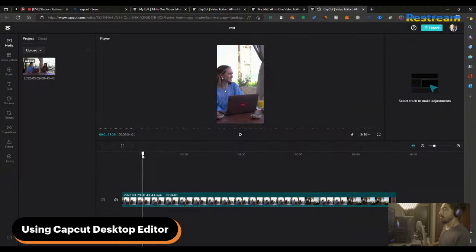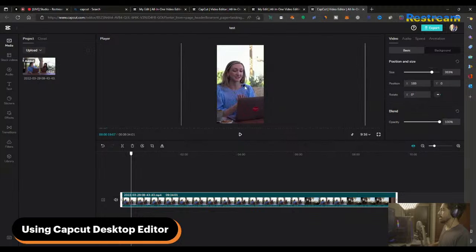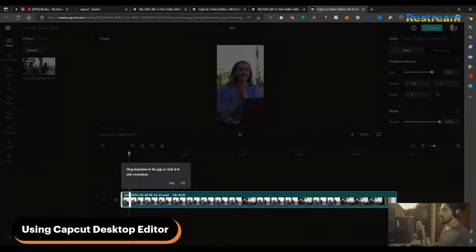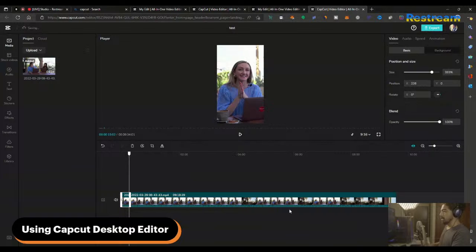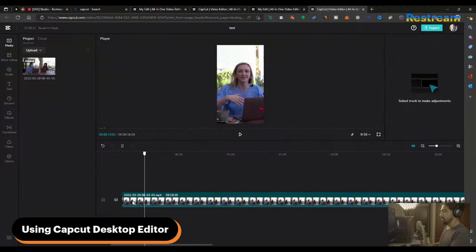So just like how you would edit on your phone, you can literally move it around, you can scale it. So that's my host. So let's say this is what you want. The shortcuts are a little bit different, but you can go Control B. That is creating a split, and then I can zoom in, delete, blah, blah, blah.